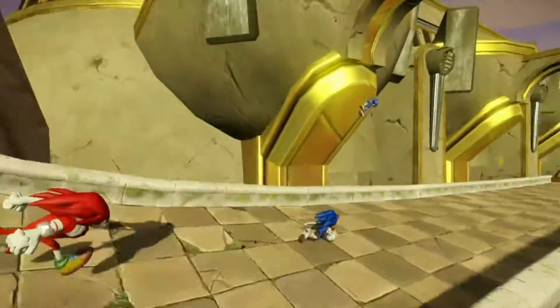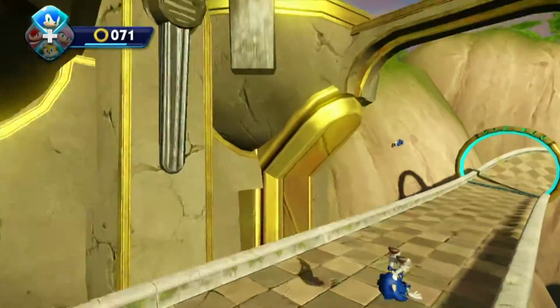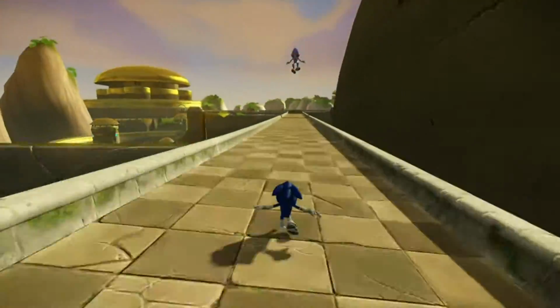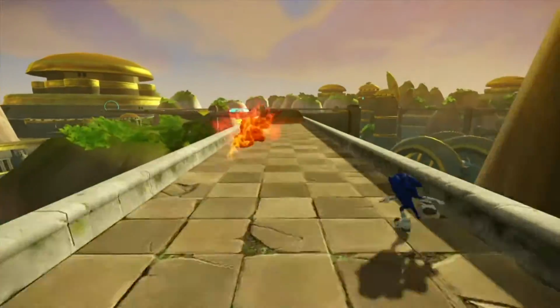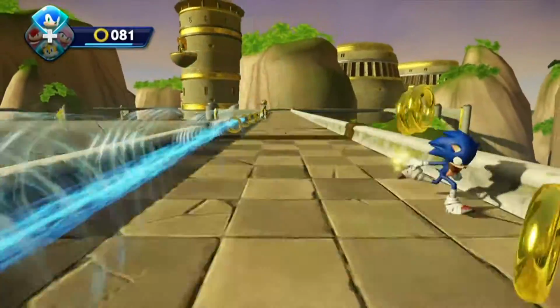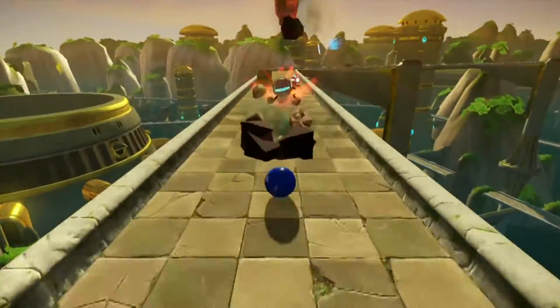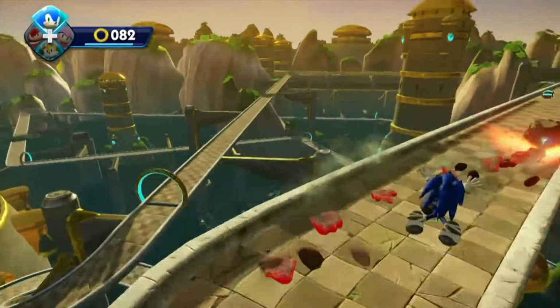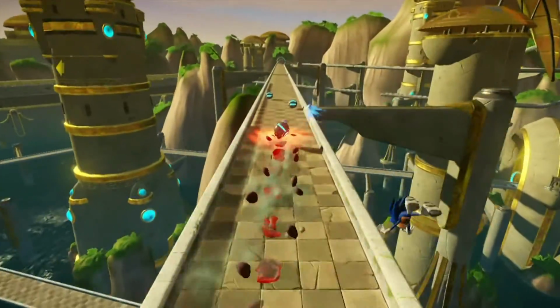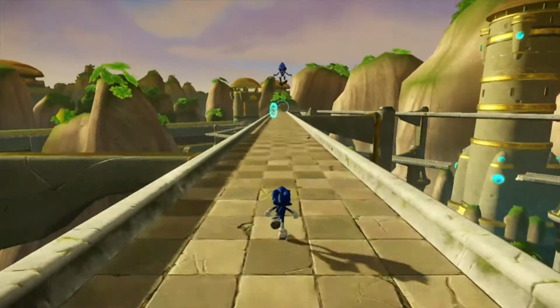But yeah, this is the part I got trouble at. Not this section in particular, but pretty much when he does his tackle right there. I remember he used to go to the middle on my first playthrough. And even if you're right next to the explosion, you still get hit. But I guess either I got lucky or they fixed that. But other than that, that's easy to avoid.